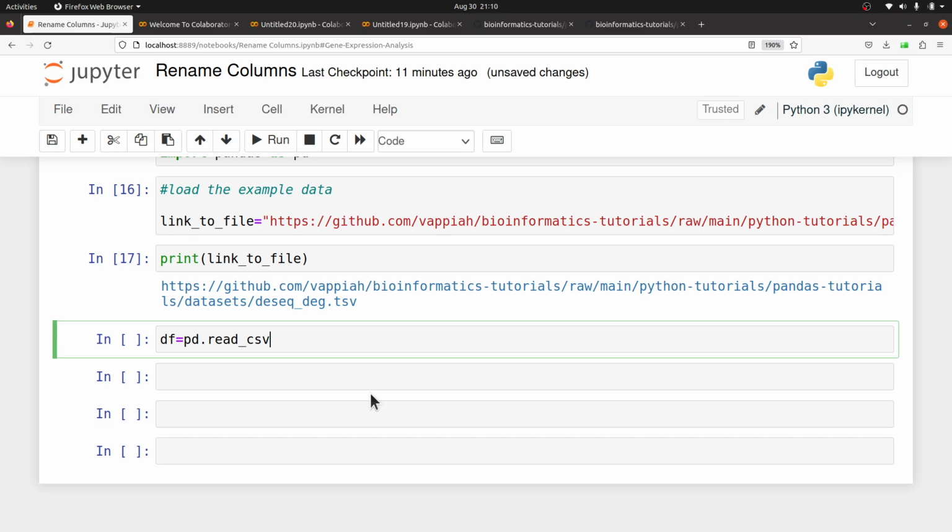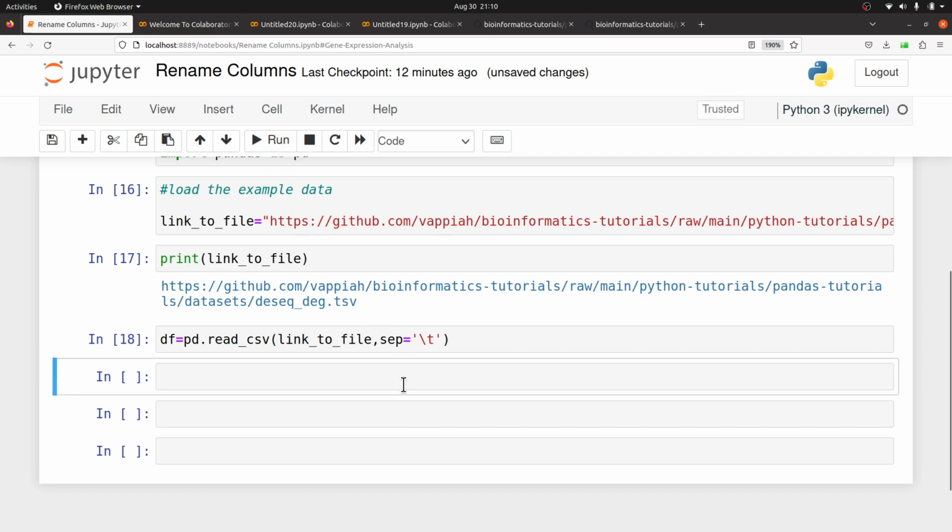Then I'll bring my parentheses and I'll say link to file. Then I'll bring a comma and say sep equals, and I'll say backslash t. This backslash t represents a tab character. Anyway, I have a separate tutorial that shows how to read files. If you want to get the full details of reading files, check the description, you'll find a link to that video. Okay, so let's run this command.